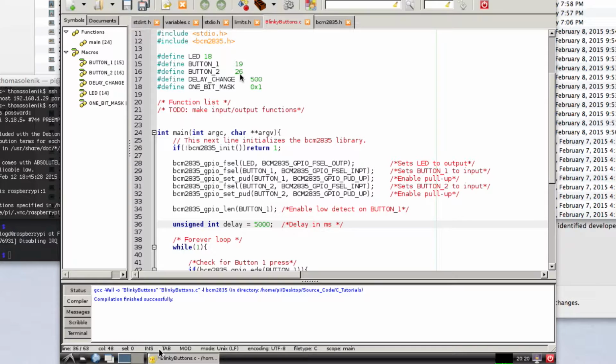Button 2 is 26 because button 2 is connected to pin 26, and I've created one called delay change and set that equal to 500, and that's going to be 500 milliseconds. What this program is going to do is every time we push one of these buttons, it's going to increase or decrease the delay between the blinking of the LED by 500 milliseconds. So that's what that value is going to be used for.